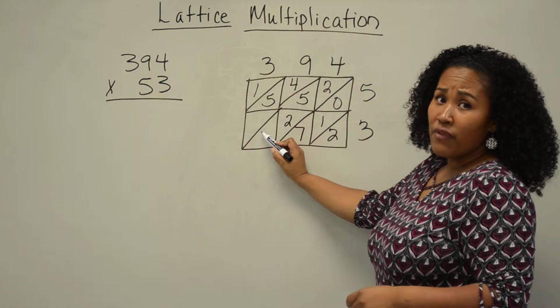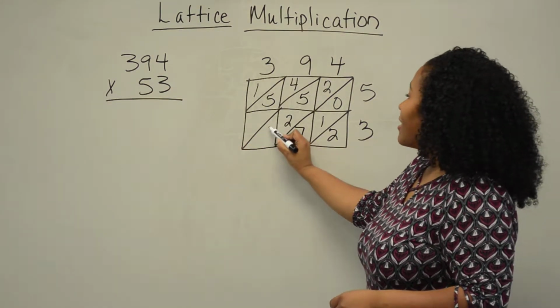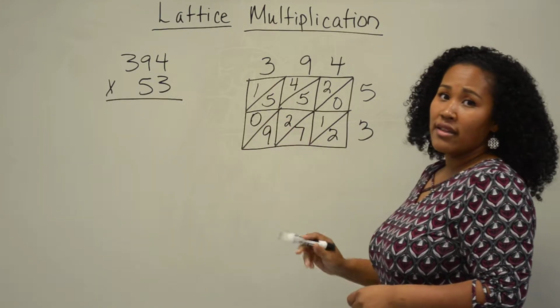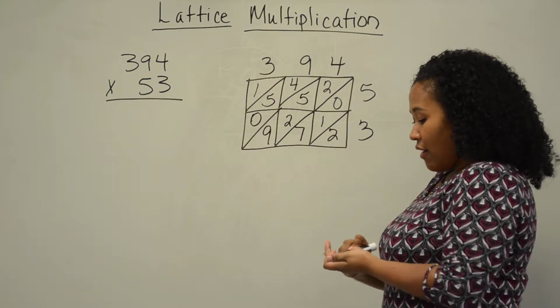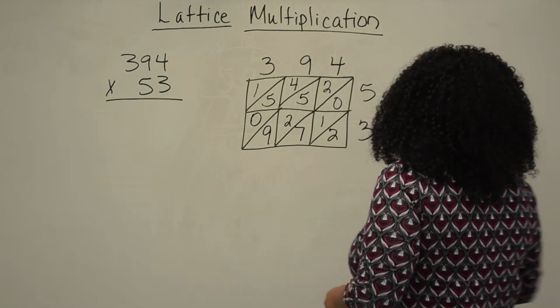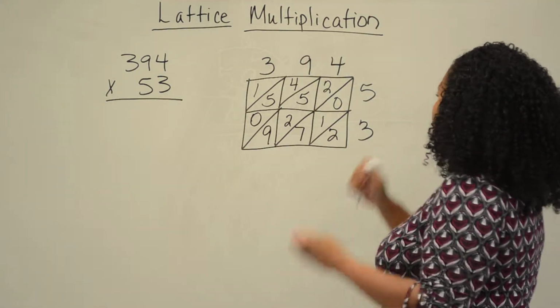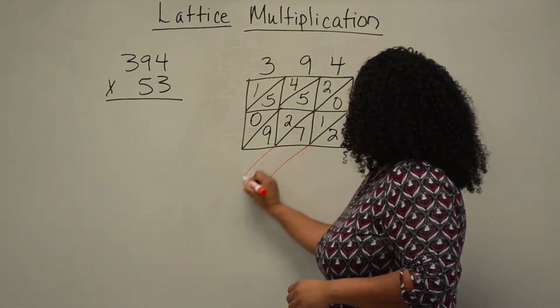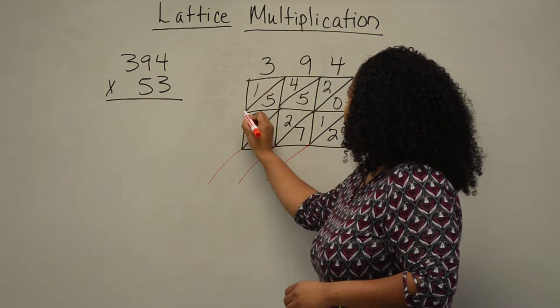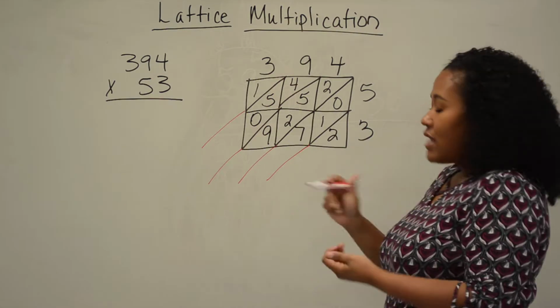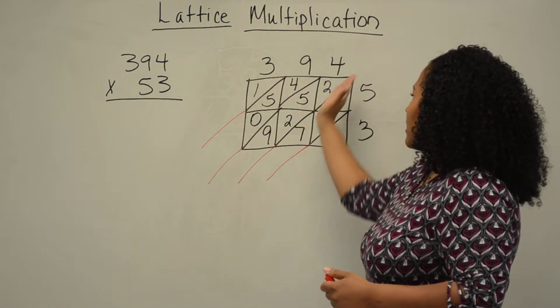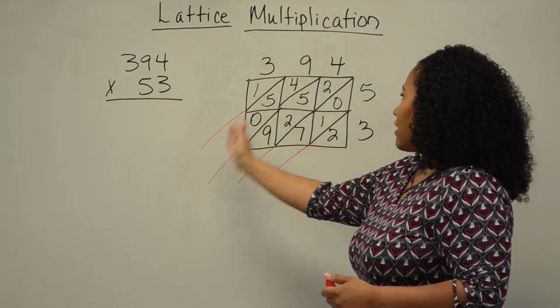This one is a little different from the others. So remember, the 9 must go in the ones place, and then there's a 0 in the tens place. Now that we have multiplied all of our numbers, we need to put it together. In order to do that, we need to extend our lines out. So now we need to look diagonally, and we need the sums of the numbers diagonally.